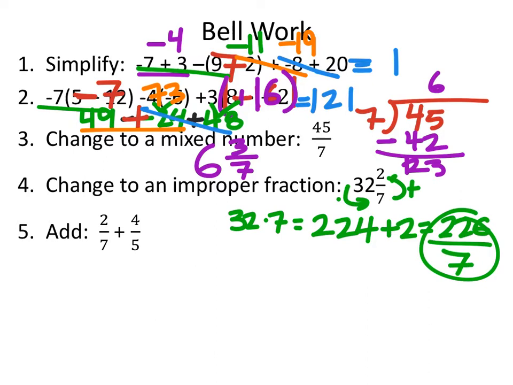So this means that we need to manipulate both fractions so that the denominators match. And the matching denominator that I'm going to use is 35. So again, I'm just looking essentially for any common multiples of 7 and 5, and 35 works. And it also just happens to be the lowest one, not that that matters. So how do I change a 7 into a 35? Well, I multiplied by 5, which means we've got to multiply the numerator by 5 as well to make that 10 35ths. And again, it's important to notice that the 2 sevenths and the 10 35ths have the same value, they just look different.